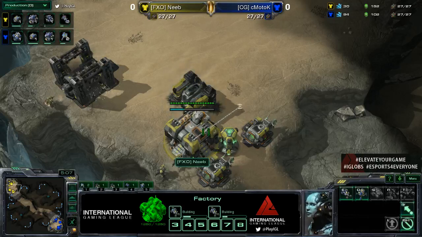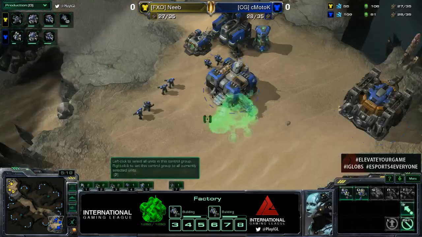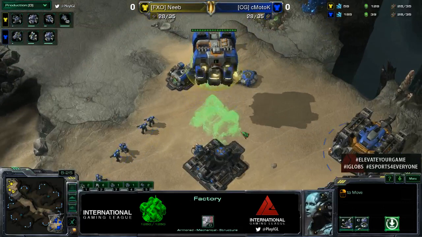But a little bit more minerals were mined by cMotoK, getting his gas a little bit later, so the builds are going to pan out fairly evenly with the factory completing for cMotoK, but I assume the deviations are going to come up now, and we have an armory coming up for Neeb and a starport for cMotoK.